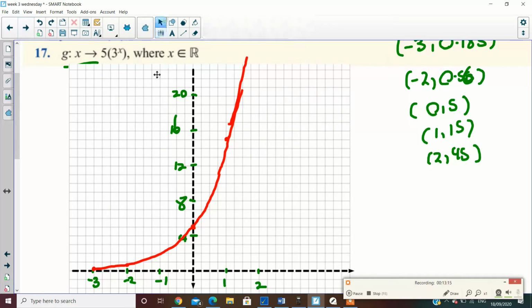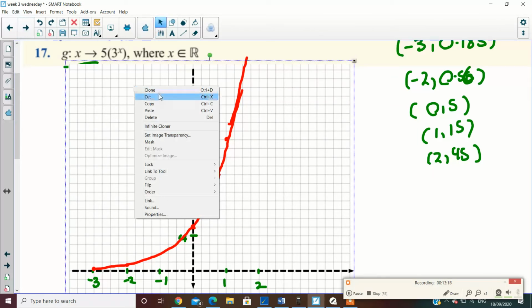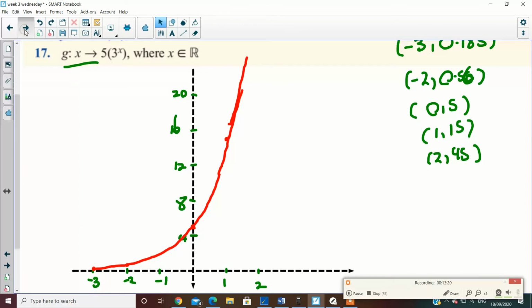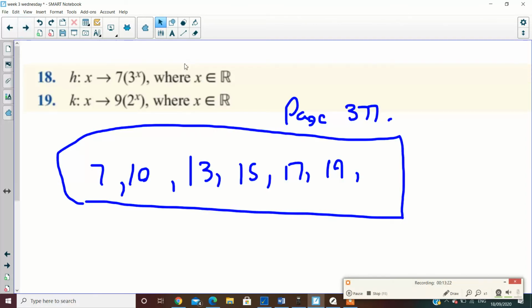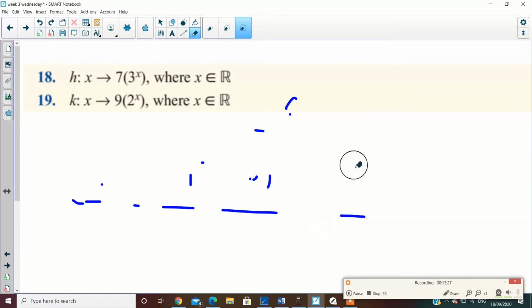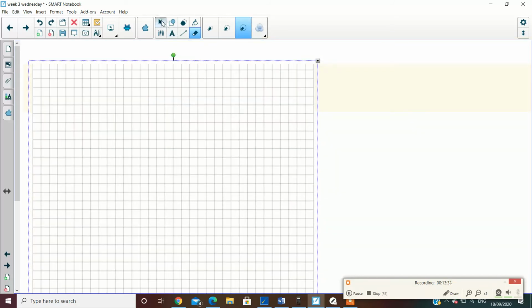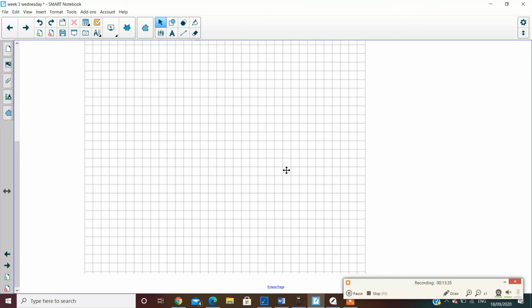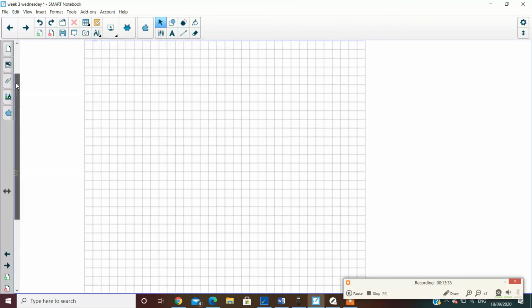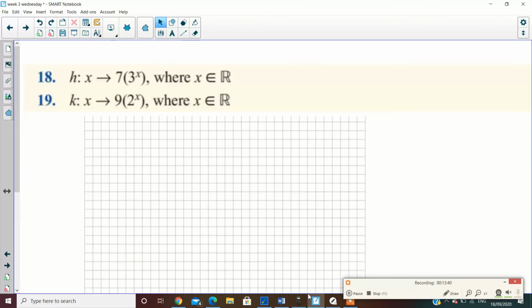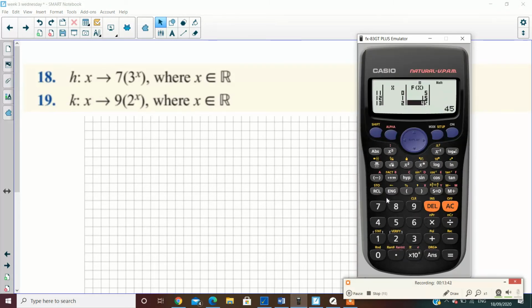Now, for 19, there's 19 now, yeah? 19 is going to be pretty large. Would you agree with that? 19 is going to have a lot of large numbers in it, so we don't want to go too crazy. So let's once again get the y-axis and work in and around the y-axis, okay? So what do we get this time? 9 and what's it? Power 2x.